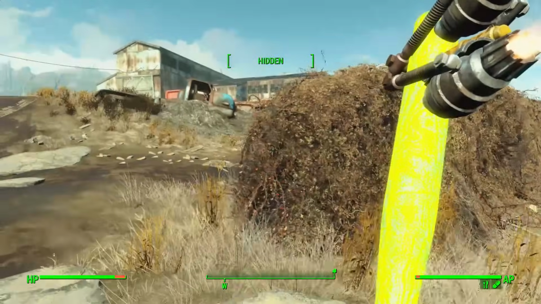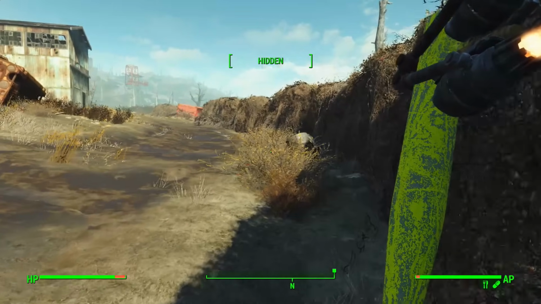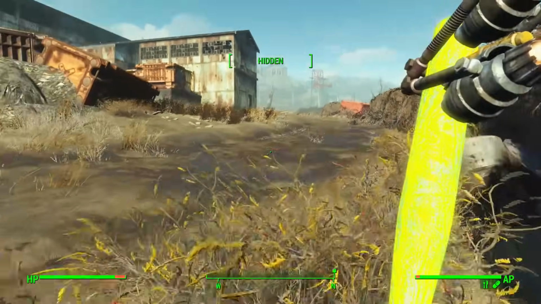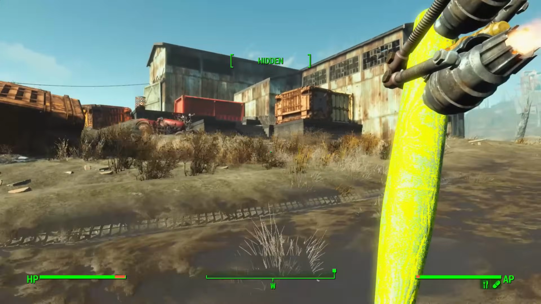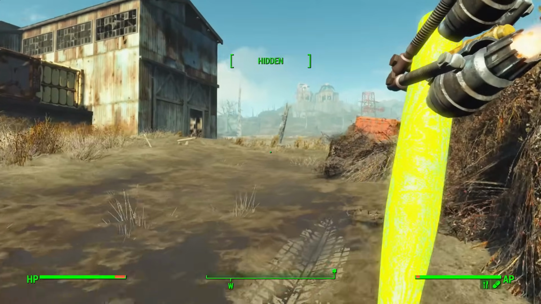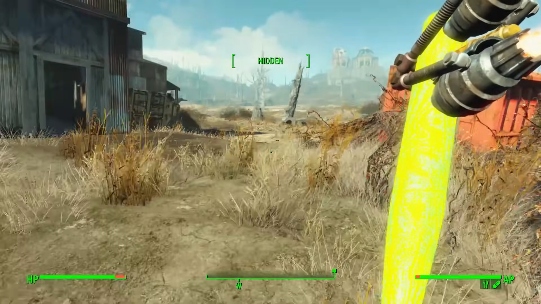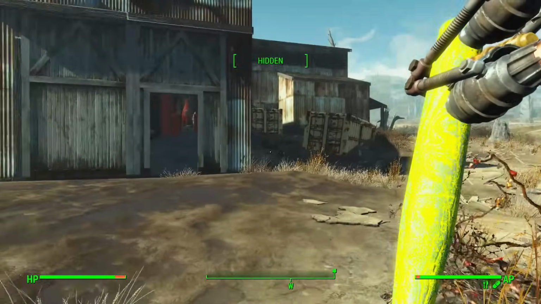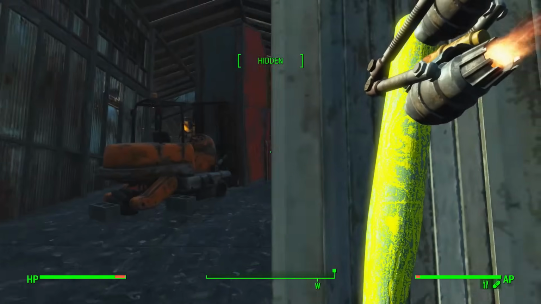Okay, I'm going to go a little bit into the junkyard, if only because anything other than ant swarms, because you've seen those guys, they're more dangerous than legendary rad scorpions. Right, round here. This building here on the edge of the junkyard contains, if I'm right, one of the star cores.